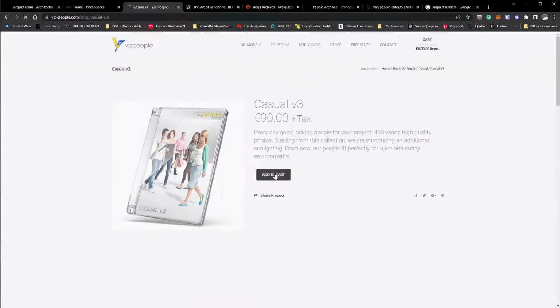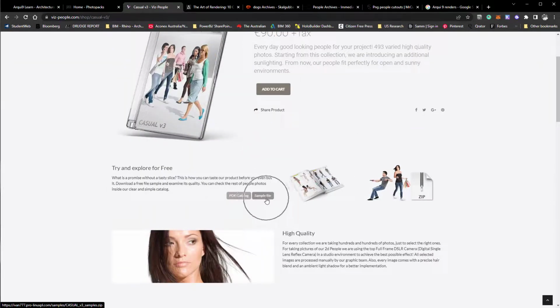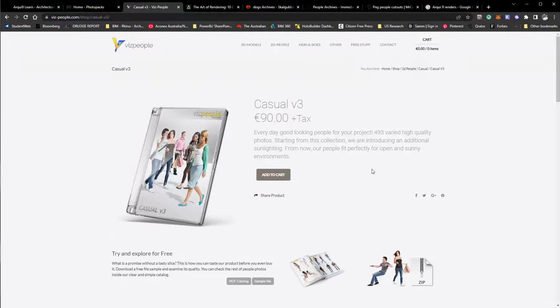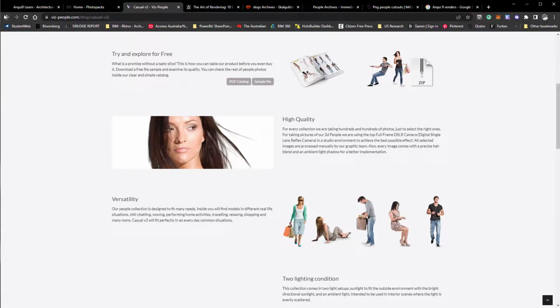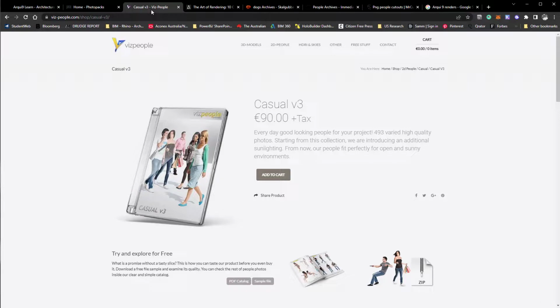So if I click on the pack, you'll see there'll be a sample file, and the sample file is this one here. So you can download that sample file and save them off. In fact, a lot of what I've got is these samples, because if you do that for the 20 or so packs that are available, you have 20 or so free cutout people ready to use. So Viz people is another one.